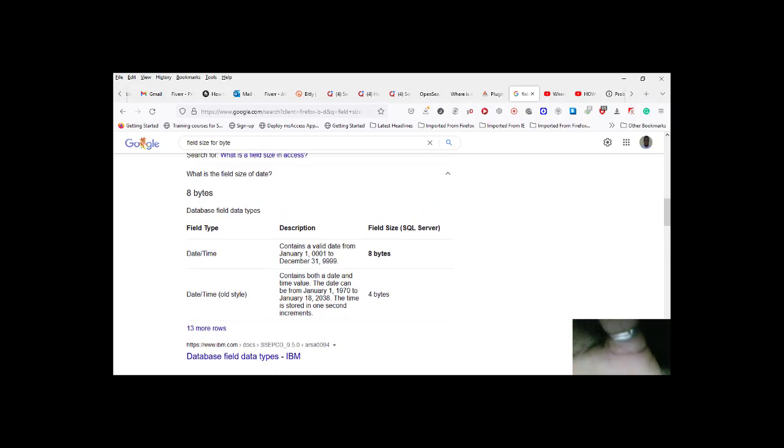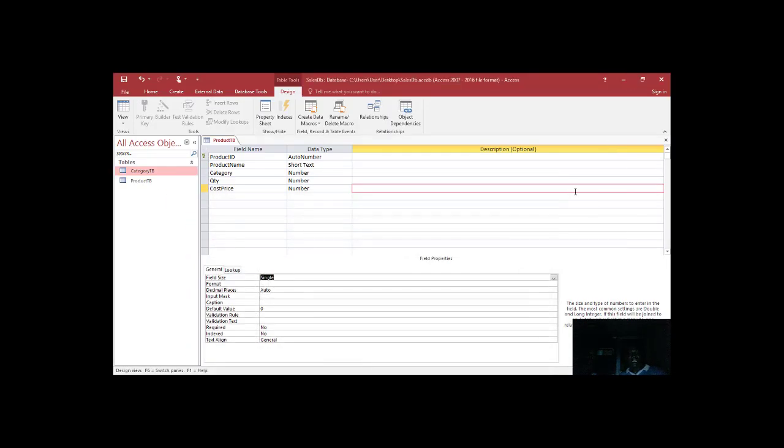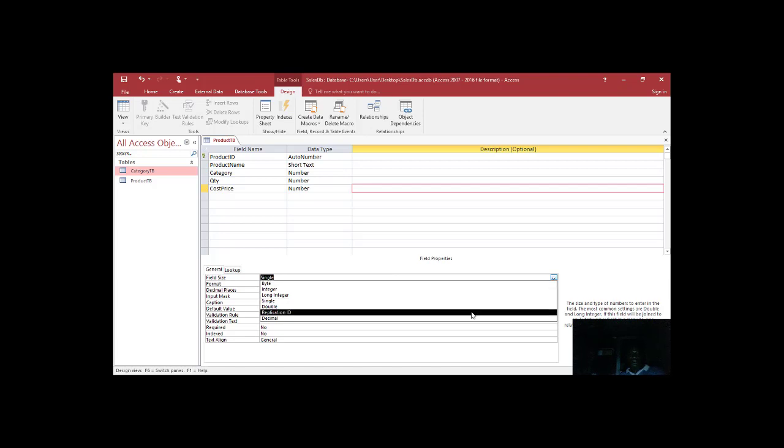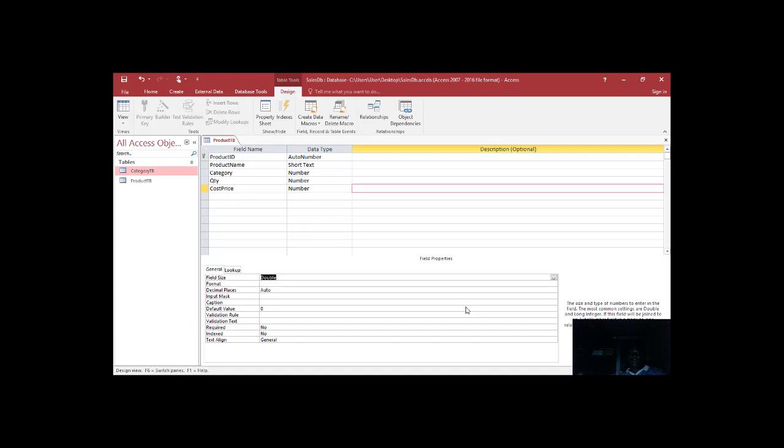So anyway, that's all for that one. It's just for exercise sake. So in other words, here we will choose not single, but we'll choose double. For this one, I told you before, we use standard. Okay, let's not use standard. Let's see how it's going to look. And just put the decimal figure to be 2. Let's leave that as the default value of 0.